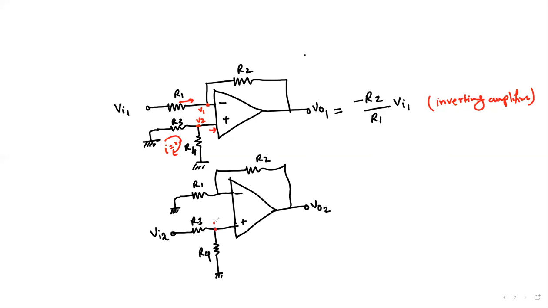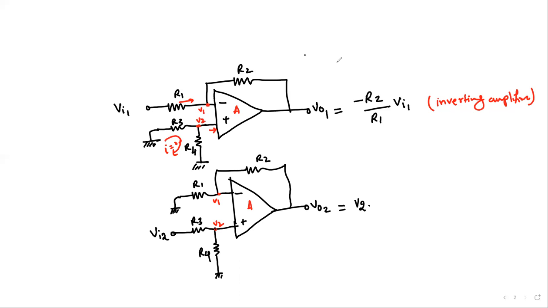So we have this, and we again come back to the general theory. We have the gain to be A, and what we see here, we know that it is a case of a non-inverting amplifier, because this terminal is grounded. Another terminal of resistor R1 is grounded, and with this configuration we have this non-inverting amplifier. So VO2 would be written as V2 times, because that's the voltage at the positive input terminal. Now first we have to determine what is the voltage at V2.